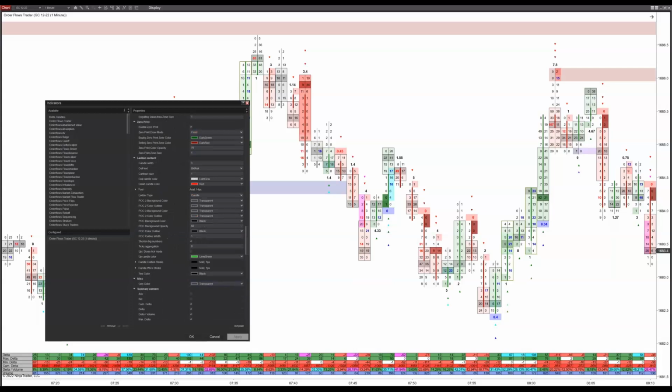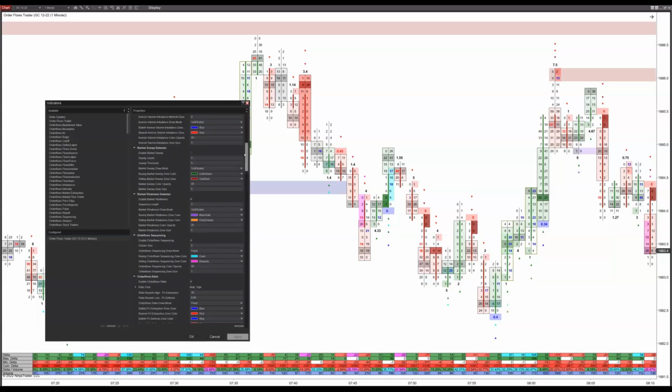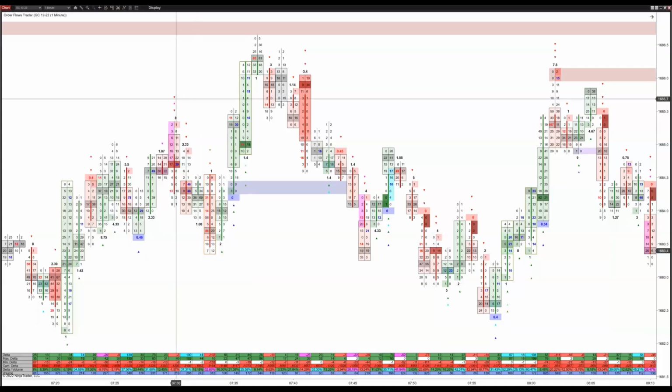Again, it's up to you if you want to change those or not, because if you change them, whatever color you change the plots to is going to color the little up or down triangle, right? Blue triangle here, the red triangle there. It's going to color it that color. Okay, so with a lot of different indicators, if each one is a different color, then sometimes you're going to be more worried about what color is that and what does that mean, as opposed to whether it's something bullish.